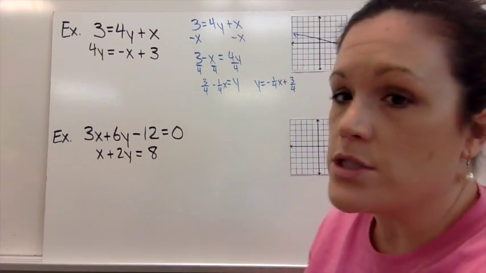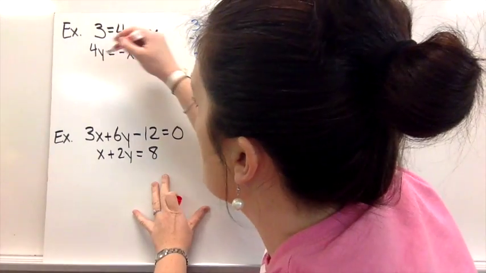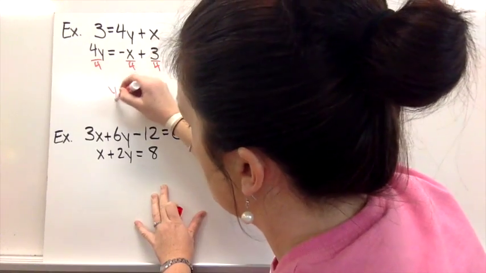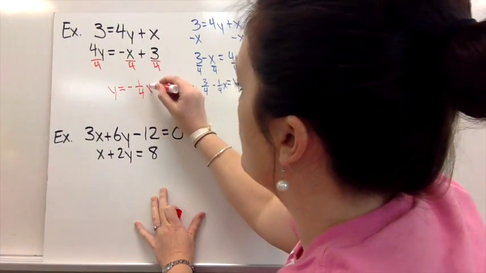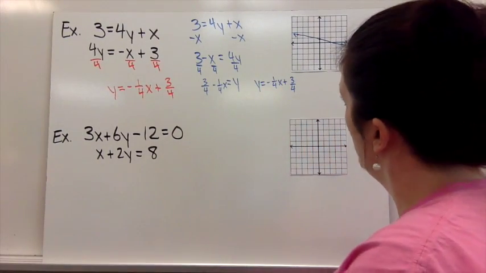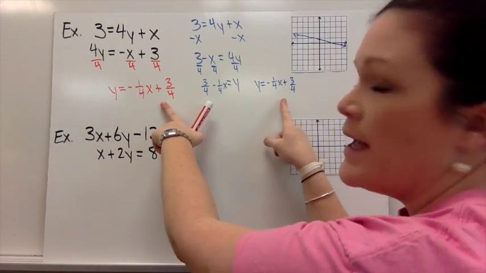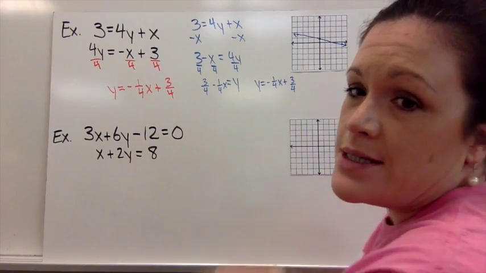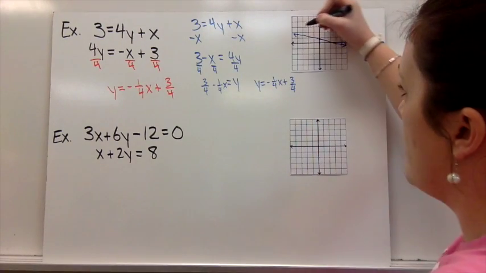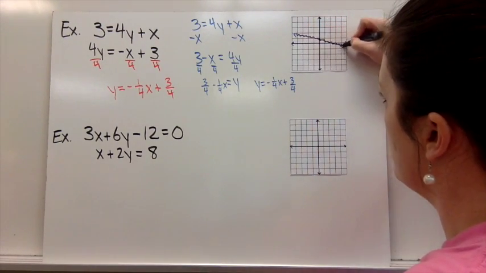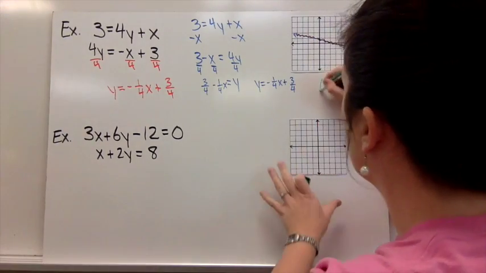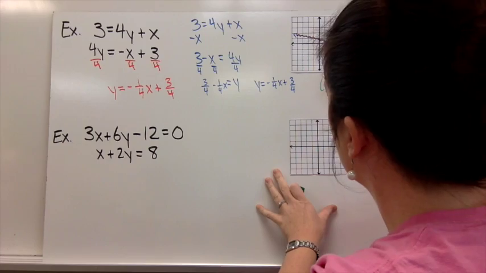And then for the second equation, let's solve for y. So first thing I could do, well, we just have to divide by 4, and we'll have y all by itself. So y equals negative 1/4 x plus 3/4. So now, you notice they are the exact same line. So this is the kind that's called coinciding. And in order to represent the other line, because we can't just graph it twice, we just put a little squiggly line. So I'm going to put it in red, but they're the exact same line. So this one we call coinciding.